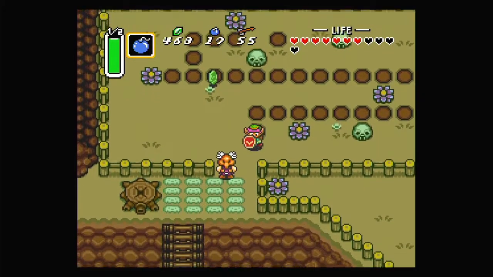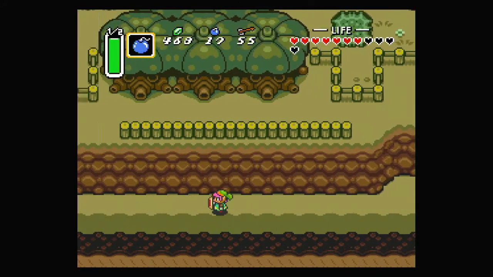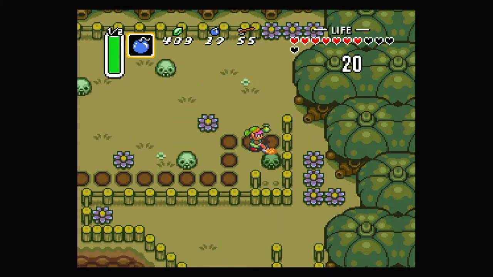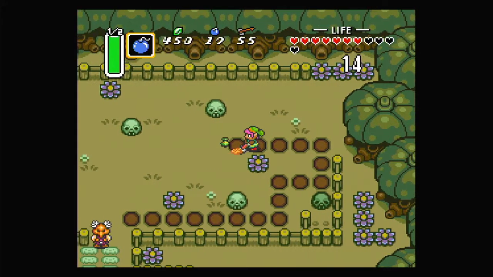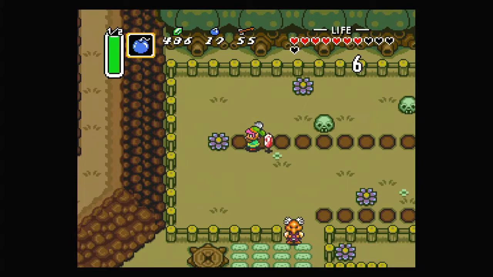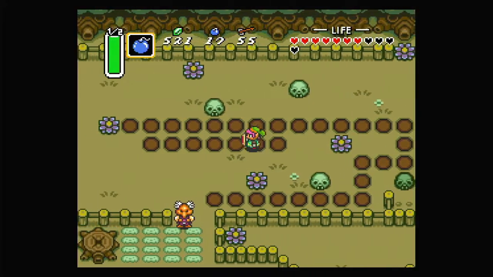Time's up. Okay. I think I also have to leave the screen to have it reset so I can do it again. Okay, let's do it again. Okay. Getting some red rupees back. Some blue rupees, some red rupees. Come on, game. Give me the thing that I want. Give me the reason that I'm here. Please, game. Nope. Didn't get it again.